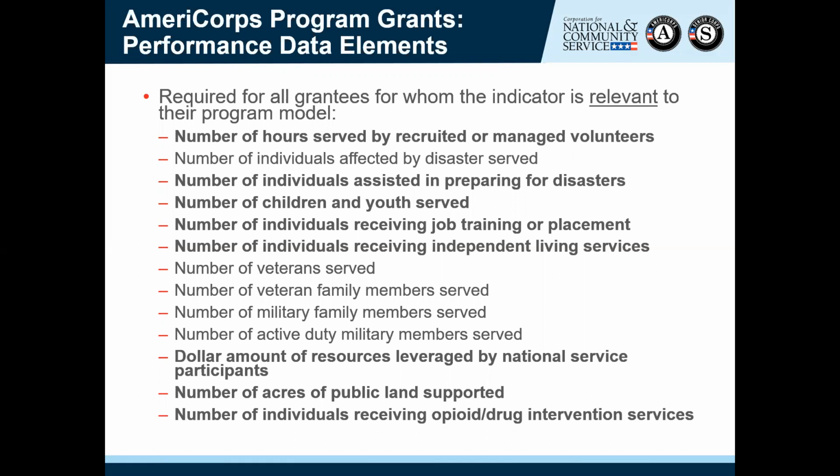CNCS will be providing you with official definitions for all of these indicators. Those definitions will also be posted along with the instructions by the end of December. I do want to let you know, though, that like in the revised performance measures from 2019, the definitions will be broad categories, large buckets that can encompass and include a variety of service models and situations.